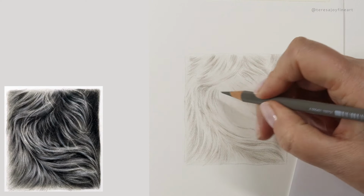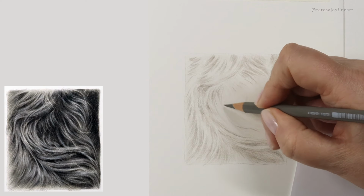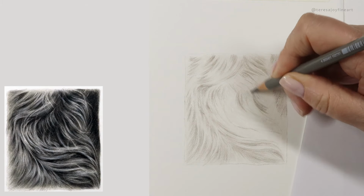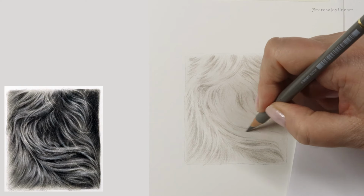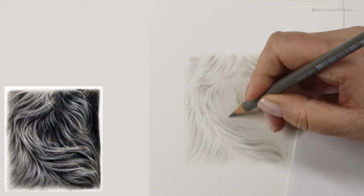Obviously, if you're left-handed, it'll be easier the other way, but for me, it's much easier to do a curve this way. Bringing this fern, just starting to get this shape in, really quite light. Starting to build this shape up so that I can see where things are going.